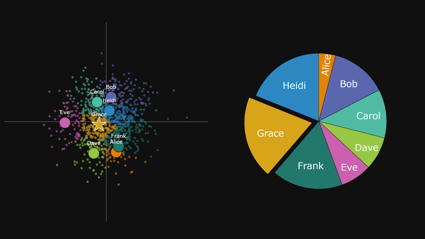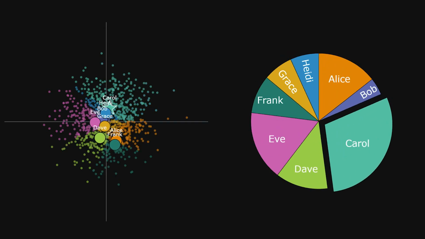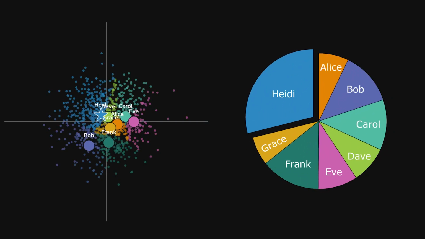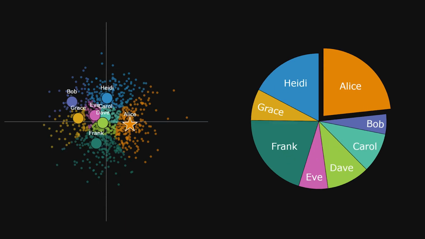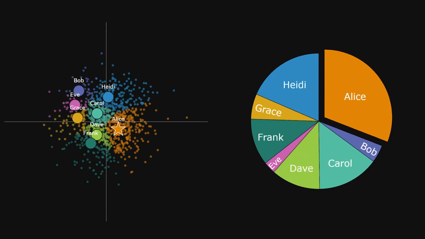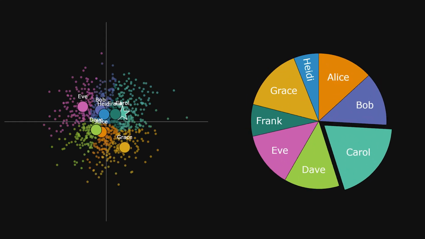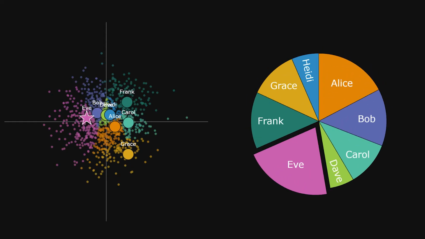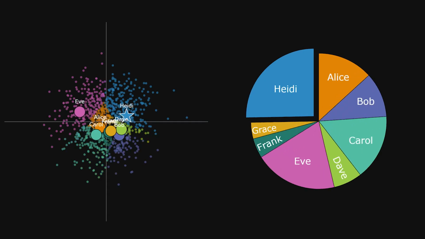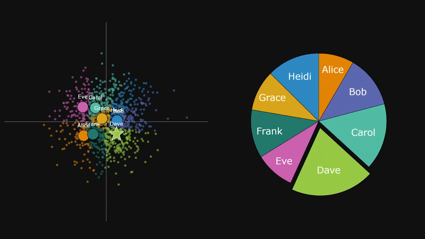Cool. Now, how would this election have played out if the candidates had different ideologies? Well, let's start to move the candidates around to different points in the ideological space. And as they move around, you can see their factions of voters grow and shrink depending on where they are in relation to each other. Notice that the candidates on the outskirts of the population tend to do worse than those in the center.